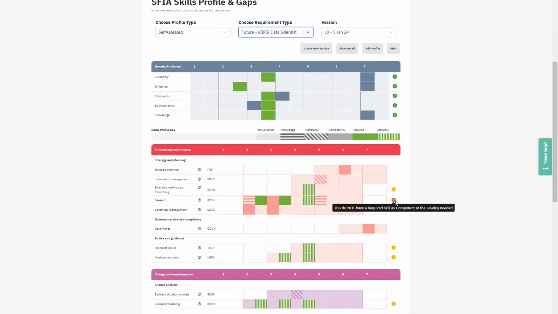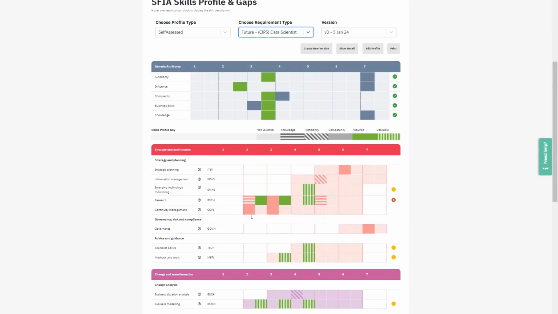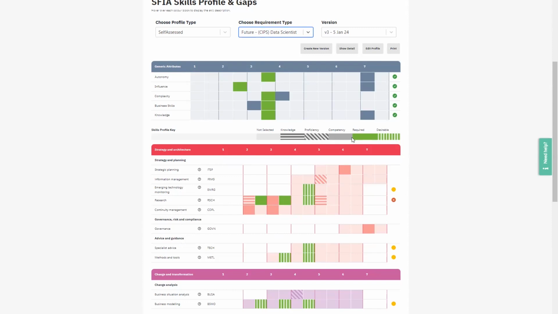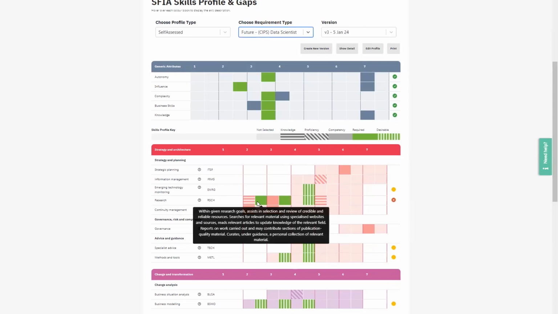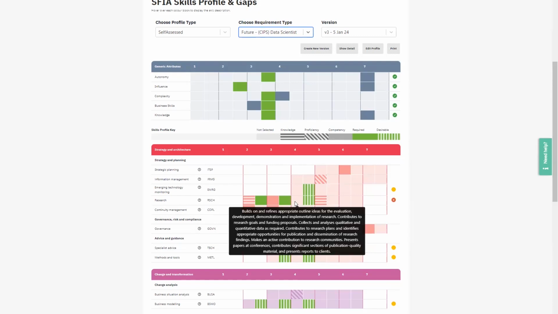Now below that, if I go to research, this is a required skill. And again, you can see that it's been broken up to level 2. It's broken up to 2 columns. It's showing currently that I have knowledge at level 2 for research, and I need to be fully competent, fully filled in, which is required at level 2 for research. So I need to upskill there. I do have these level 3 requirements, and I am missing this level 4 requirements here.